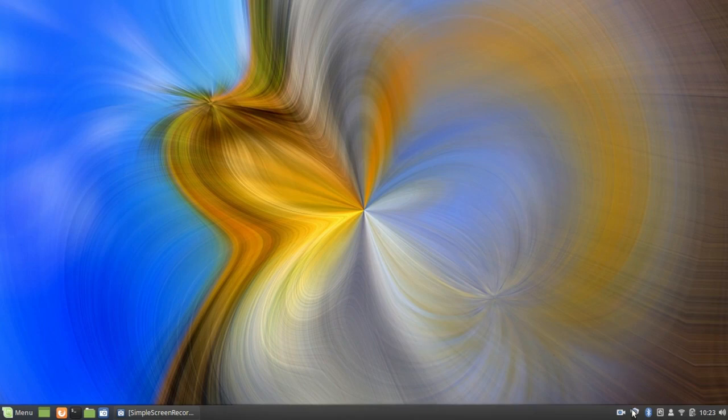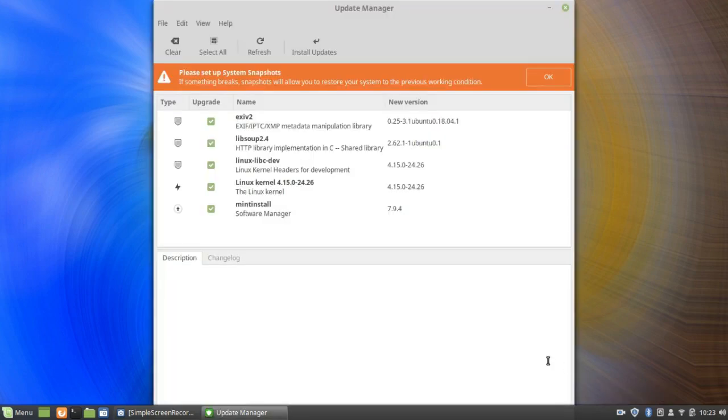Here I have an opportunity to install some updates. So I'm clicking on the update symbol, and it lists the updates. And if you notice, it no longer has them ranked in order of preference. That's been abandoned in favor of the Timeshift backup tool. I always installed all of the updates anyway, so this doesn't affect me whatsoever. And I don't use Timeshift, as I said. So I'm going to ignore this entreaty to set up system snapshots, and I'm going to click on Install Updates.